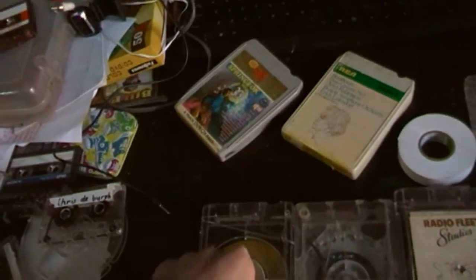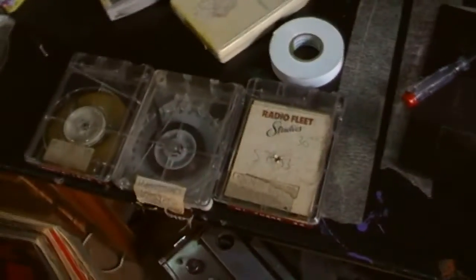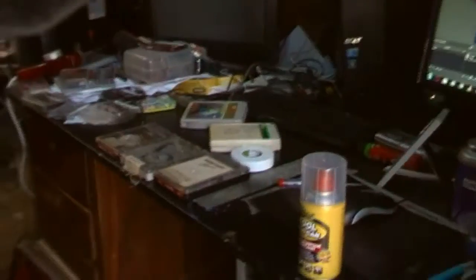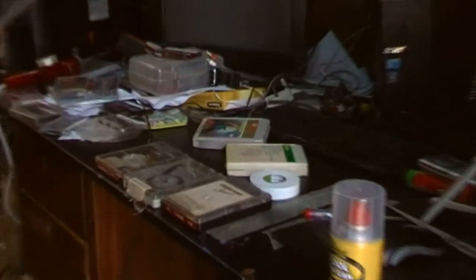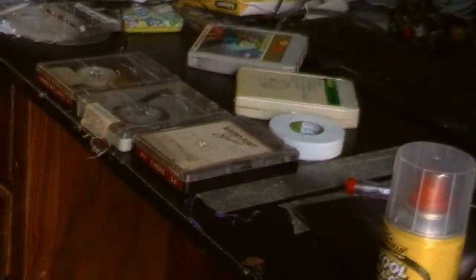You're probably wondering, how does this process work? Now I'm going to show you. Let me just put you in the tripod quickly and I will show you. Okay, so I'm going to zoom in. Okay, so as you can see, there's the broadcast cards and there's my 8-track.